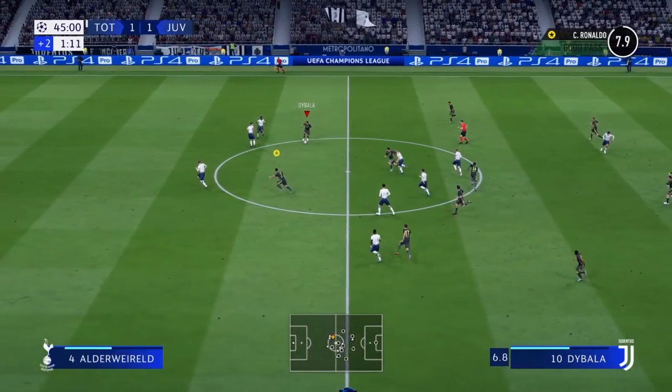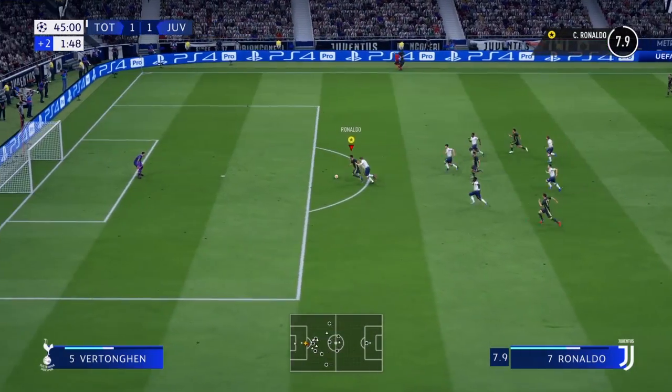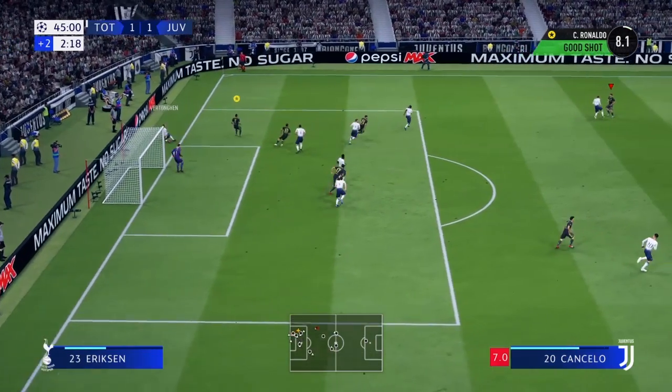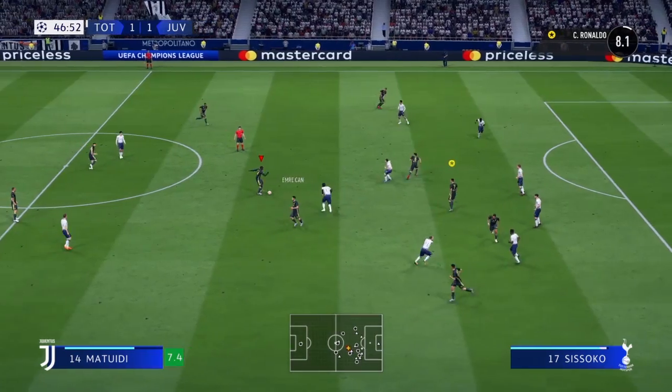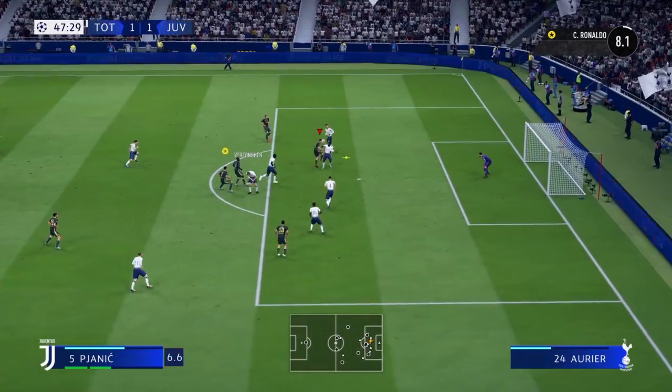And it's Ronaldo to Dybala. Dybala with another nice ball. Can we make it 2-1 before half time? Oh, it's a weak shot in the end. It's easy for Lloris. And we go into half time 1-1. And it's Matuidi to Ronaldo. Can we get an early goal in the second half? Pjanic. It's a weak header in the end.